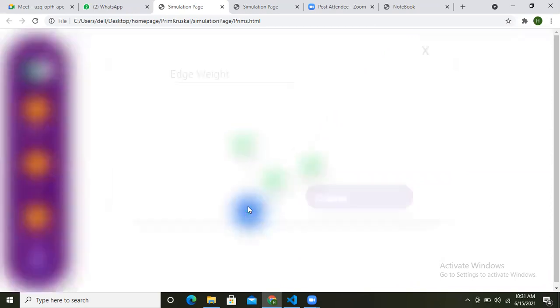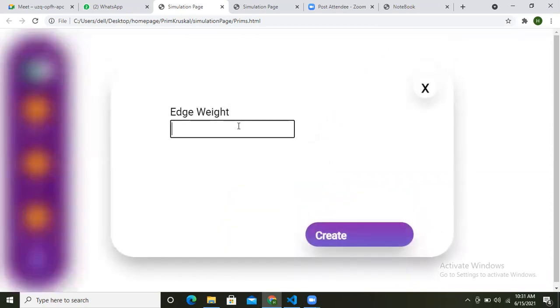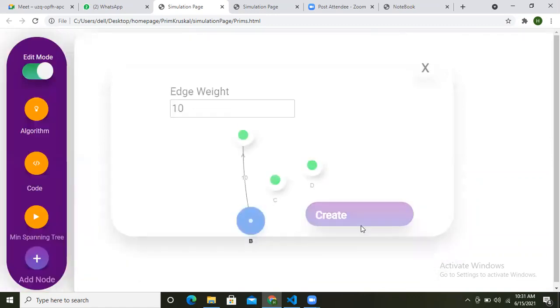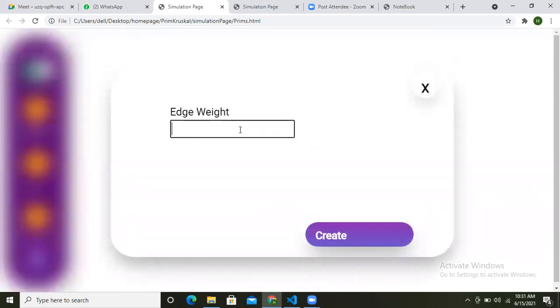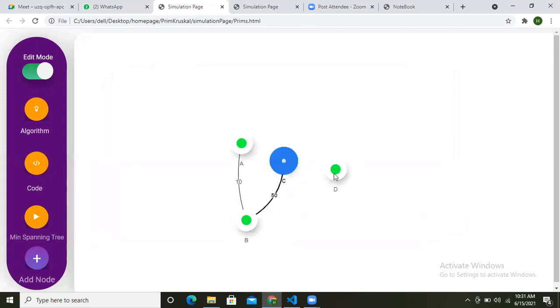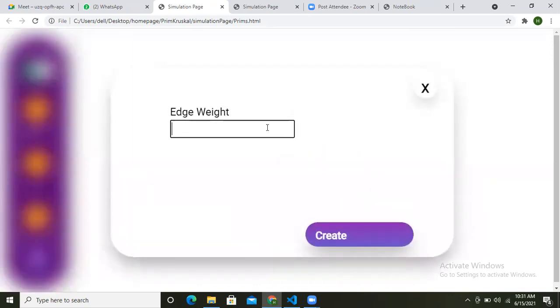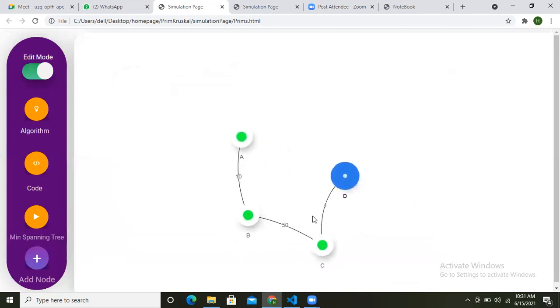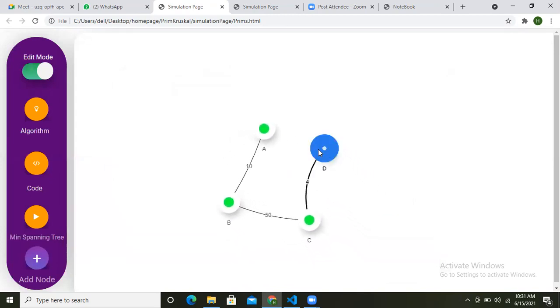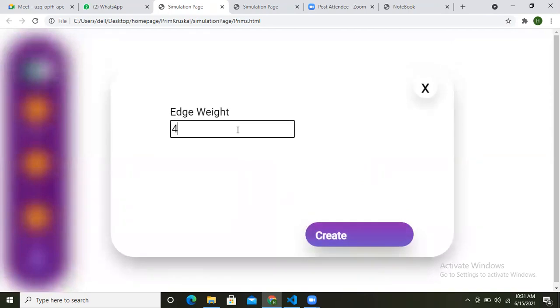A to B, let's say it is 10, B to C, let's say it is 50, C to D, 4, and D to A. Let's say it is 9.